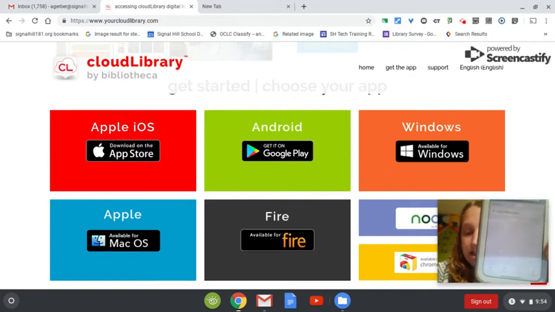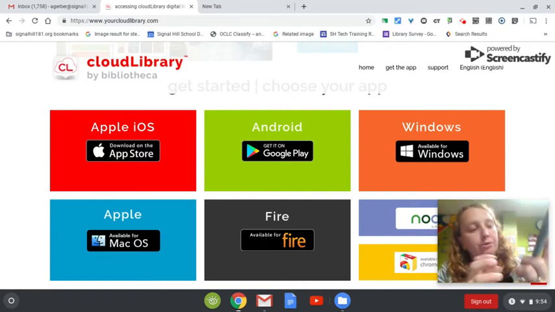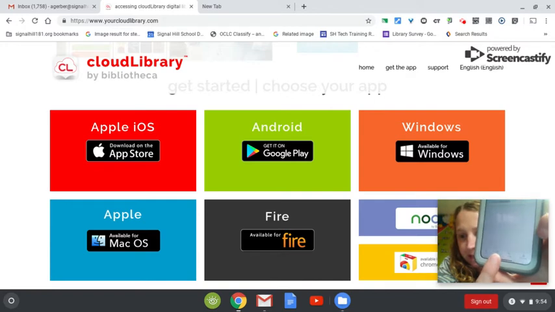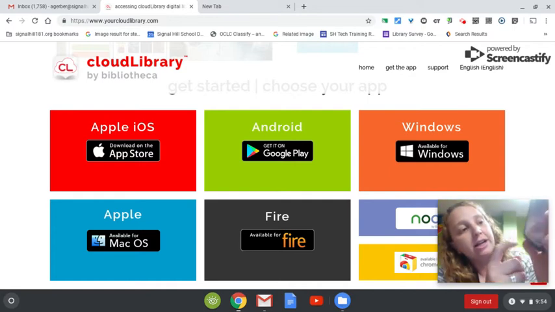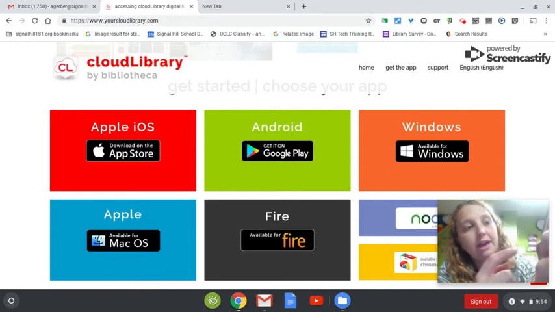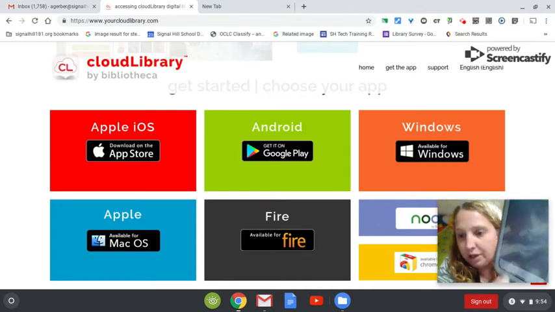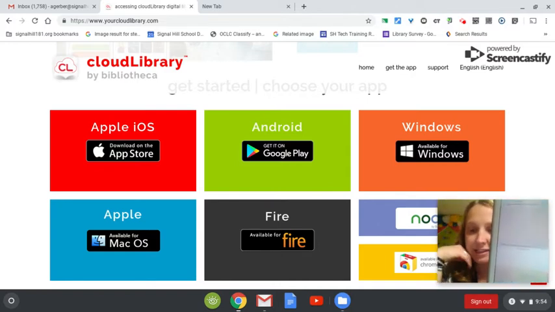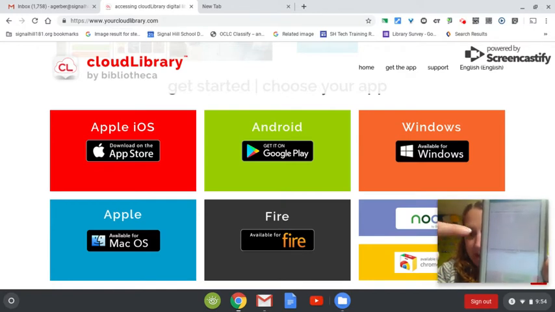When you are ready to start searching for books to download, you're going to hit this search button down here at the very bottom. You can see there are 4 different buttons. The first one is your home button. It's just going to show you what's on your card. Okay. Next one is My Books. That's going to show you what is on your library account. So once you have downloaded an audiobook or an ebook, it's going to show you what you have there.